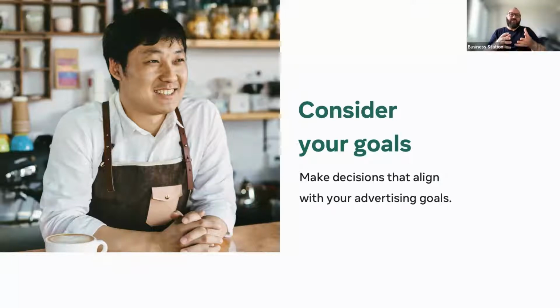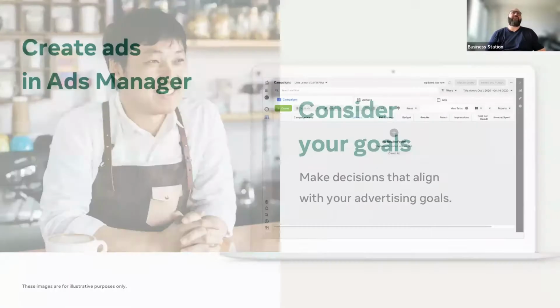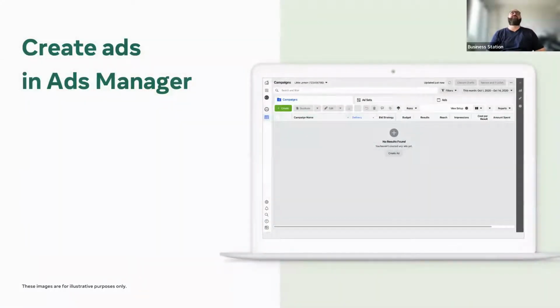You need to consider what it is you actually want to achieve. Now, for most of us, I just want to make more money. So we're going to think a little bit more niche and a little bit more specific than that. What we want to do is discover what we ultimately want to get from this campaign. Not every campaign is going to lead to a conversion at the end of it. Naturally, we want people to get to know us. We then want them to feel more confident in considering us when it comes to buying whatever we're selling. And then, of course, we want them to convert at the end of that process as well.